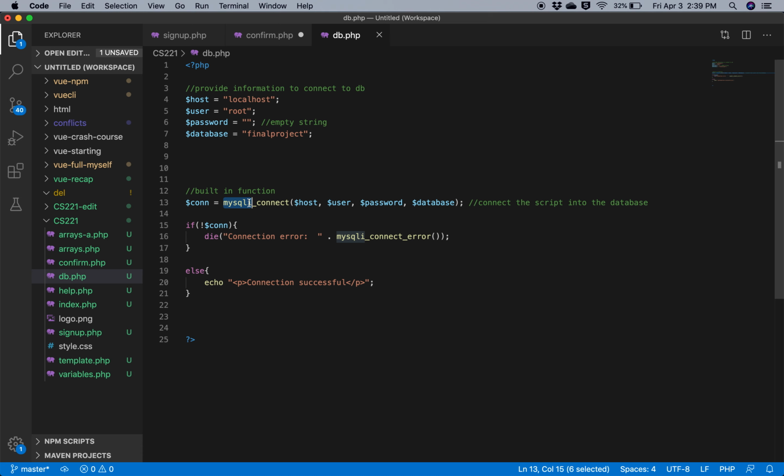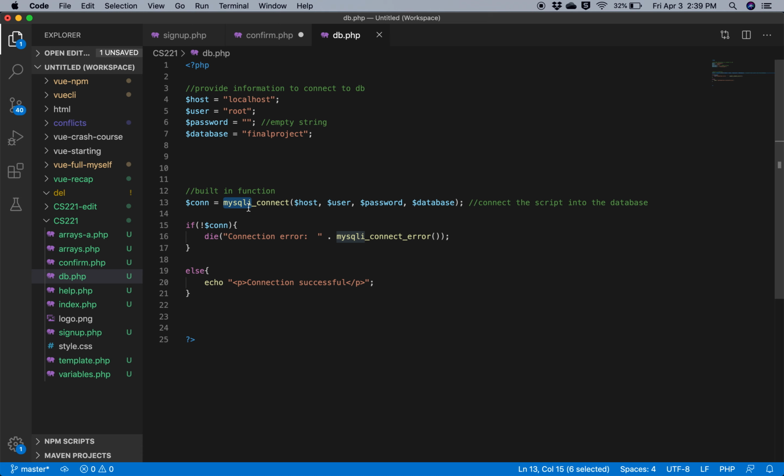And there is an I in the end, and the I stands for improved. In the old way of how PHP was working with MySQL databases, there were some limitations. It was not supporting, for instance, object-oriented stuff, but with MySQL improved, object-oriented is supported. And it's actually now the standard.